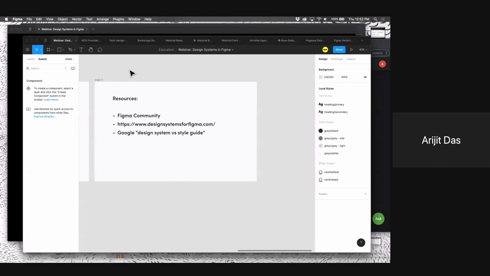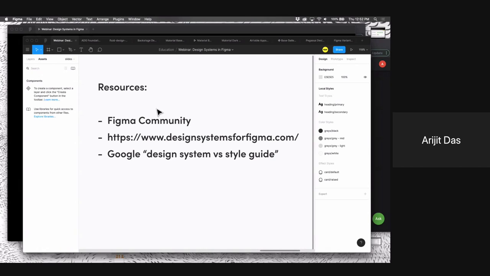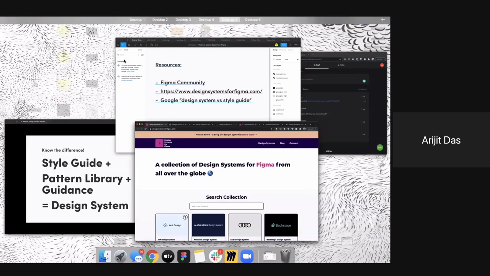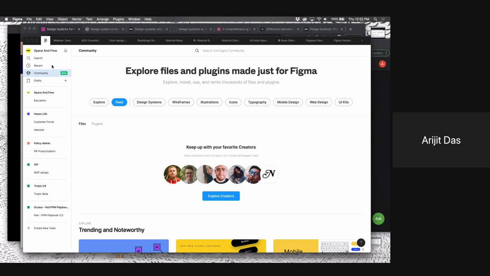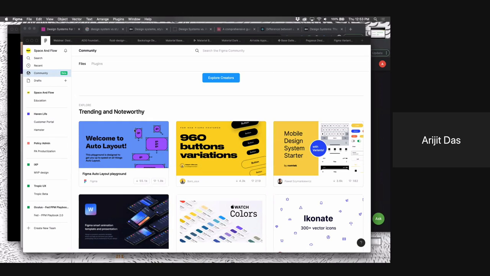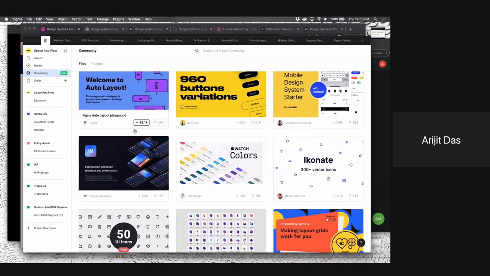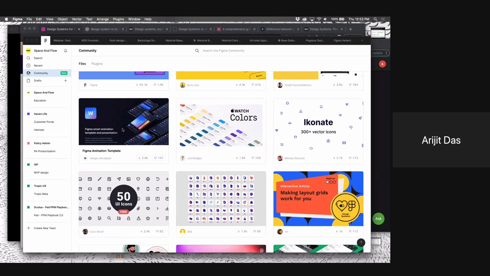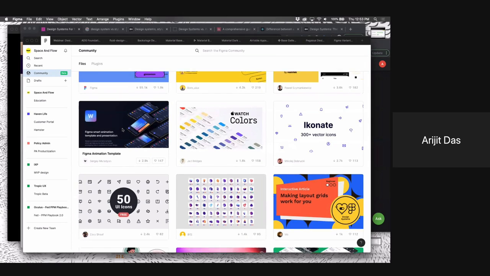So a couple of things to look at. Figma, the new community feature that Figma launched, which, sorry, I actually have right here. When you're in Figma, if you go to the main Figma tab, community is one of the locations you can go to. And if you haven't seen it already, highly recommend it. It's just a collection of Figma files that you can copy over that people are sharing. And I got a few of the design systems I showed you from here. So you can just take any of these files, copy it over to your account, play around with it, learn from it, use the components, whatever you want to do.